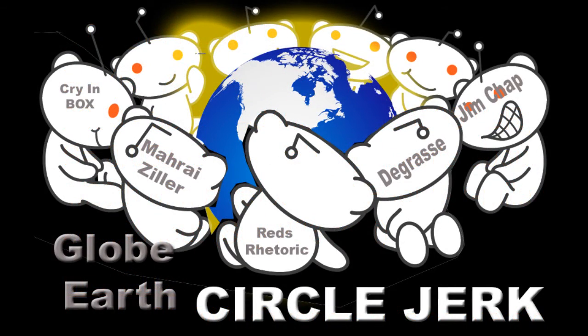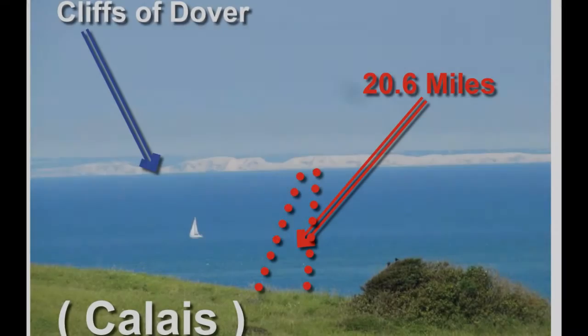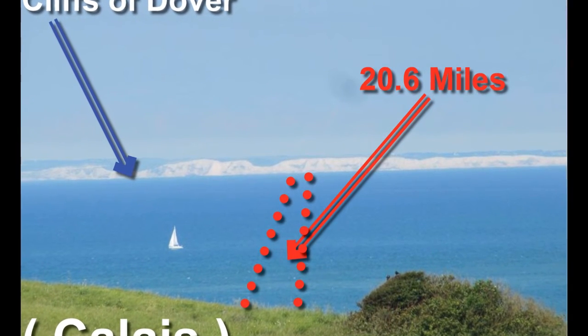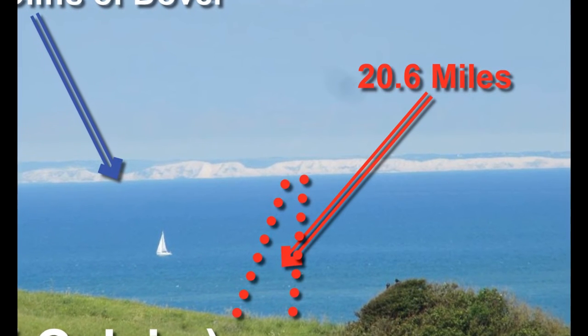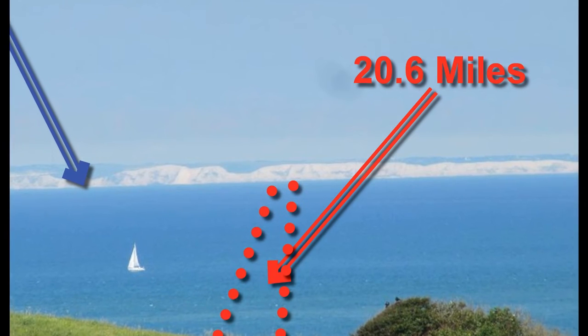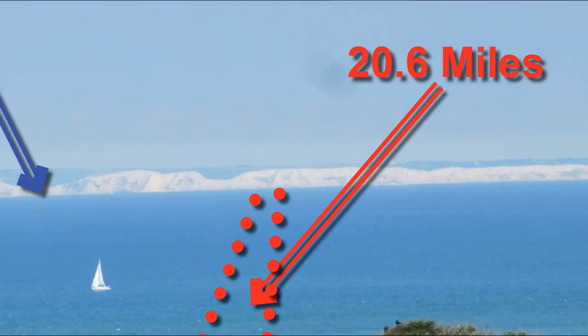Now, this corroborates the data that we took at the start of the video. So any dissenters out there telling me that I'm using the incorrect maths, you can shove it up your bumhole, because this is completely correct. Thank you very much. Now, looking at this image here, we can see plainly the cliffs of Dover from Calais, which is 20.6 miles, obviously a giant bulge of water that sailboat is tugging its way up, right? Or would it be tugging its way down? I guess it would be down, but it's certainly a giant, huge bulge of water there, obviously.